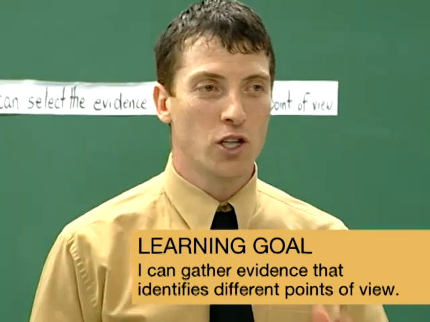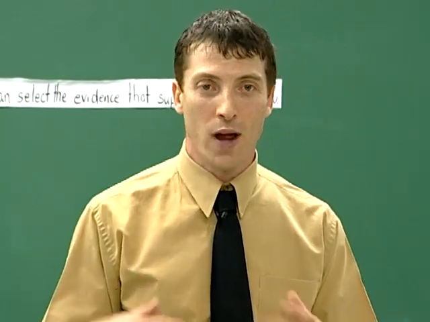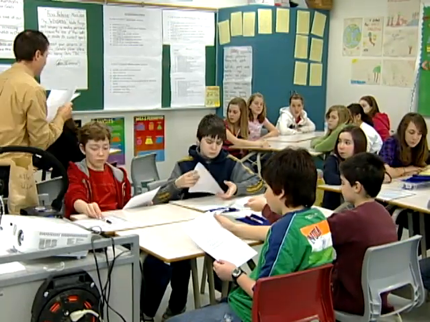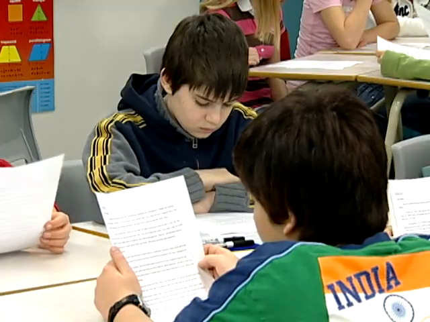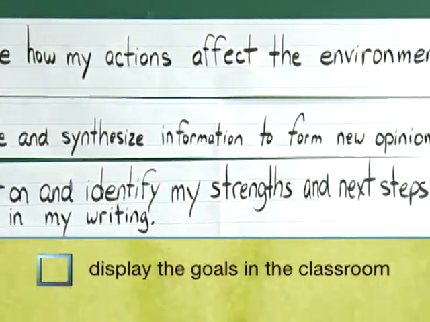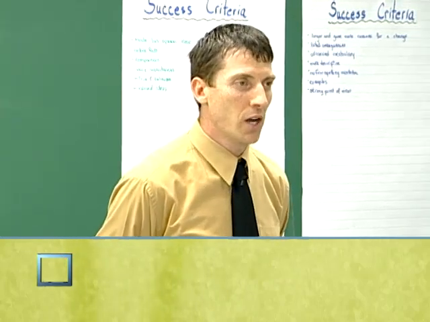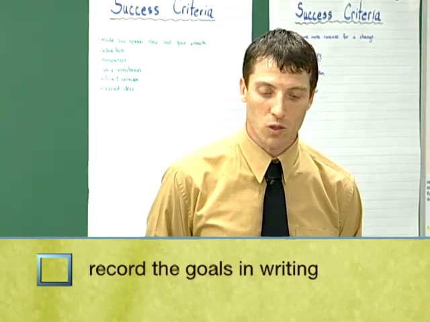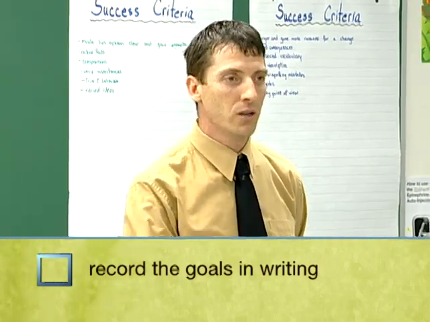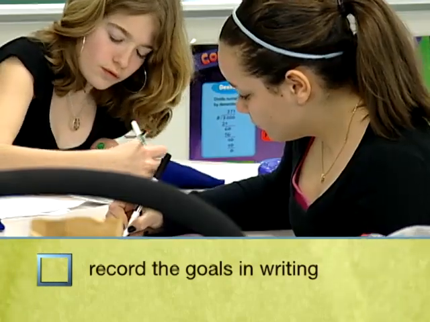For students to be able to independently monitor their progress, they need to have a clear understanding of the goals. This understanding begins to be developed when the goals are shared and continues to grow as instruction progresses. Teachers facilitate this understanding by displaying the goals in the classroom, asking students to record the goals in writing. So what I would like you to do is copy the learning goal onto your sheet.